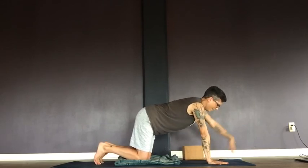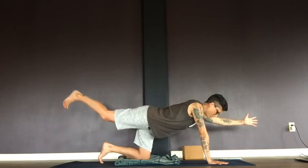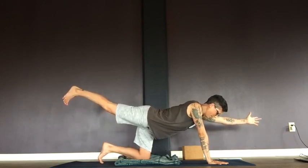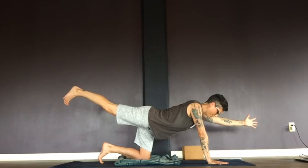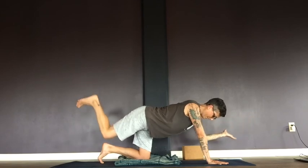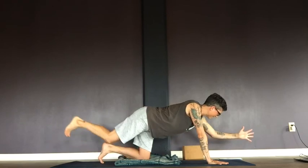So you're going to inhale, left hand up with the palm in, right foot goes back. You're going to stretch out through the heel and the fingertips, and then plug the shoulder and the thigh bone in. Draw the low belly up and in. Inhale, bring the knee and the elbow together, and exhale to lengthen out.